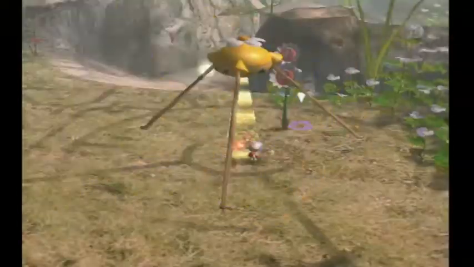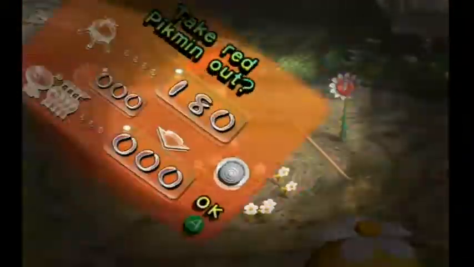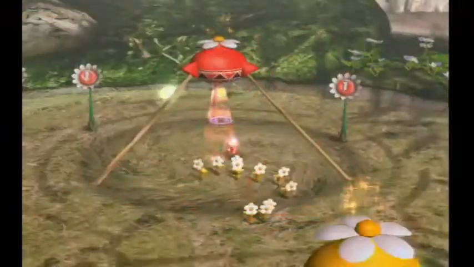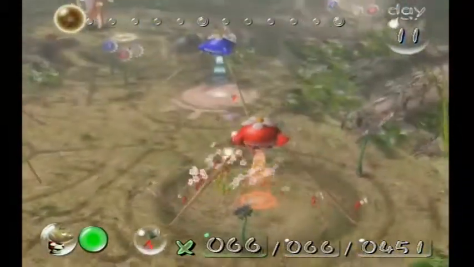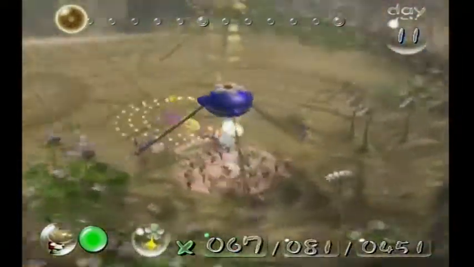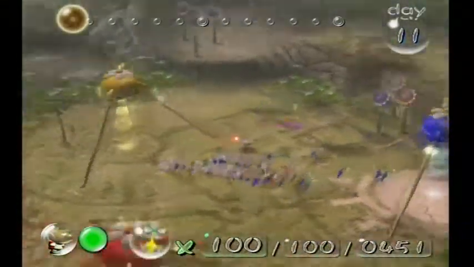Here are my 33 yellows. And I'm going to get 33 reds. Here we are. And here are my 33 reds. And I'm going to grab 33 blues. And 33 blues. Or 34, actually, because we can have 100. Okay, now, let's go ahead and get some pellet posies.